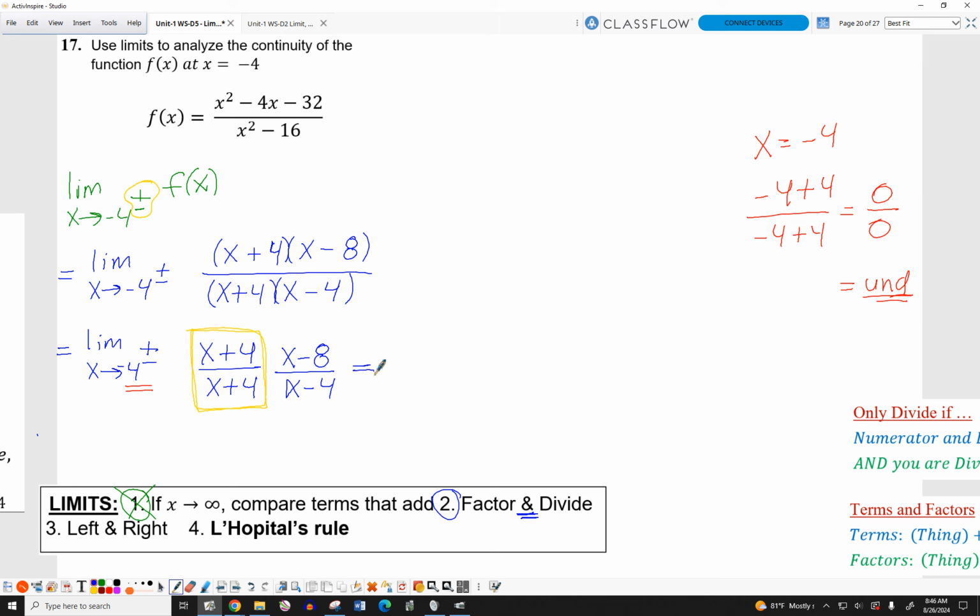Because, let's see, raise your hand please, everybody. What's the purple going to equal when x is almost -4? Because x is not going to equal -4, but x is going to get very, very close to -4. What's the purple box when x is almost -4, whether a little more than -4 or a little less? Hands up.